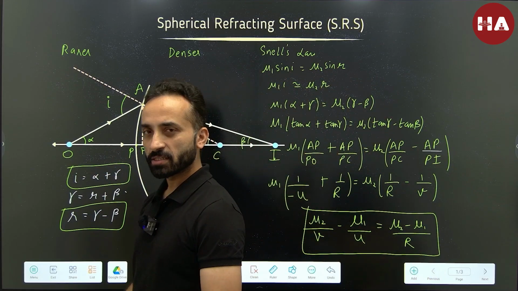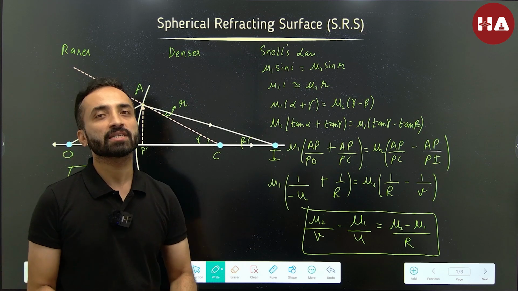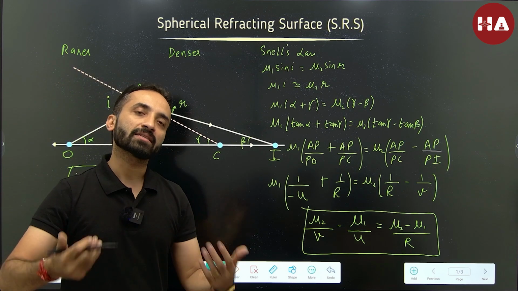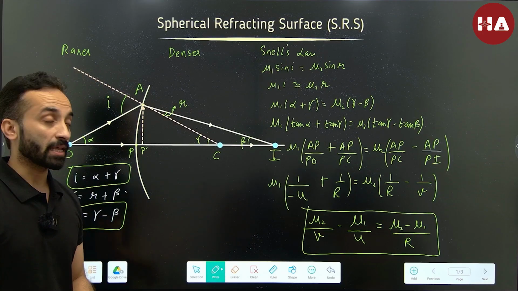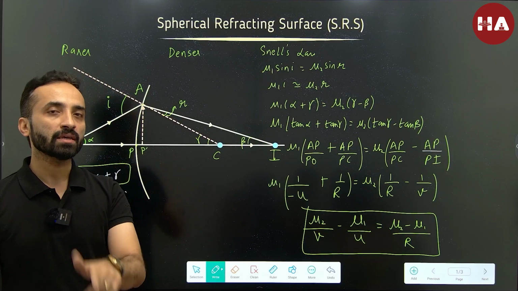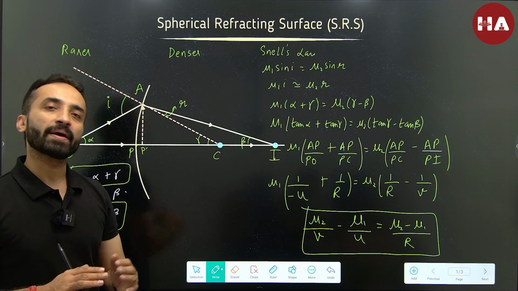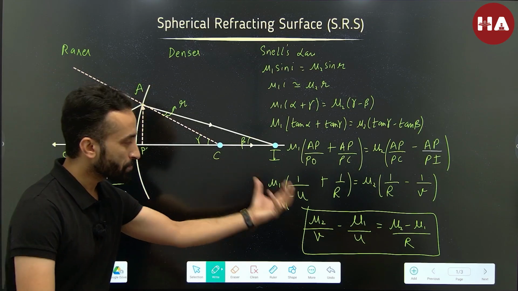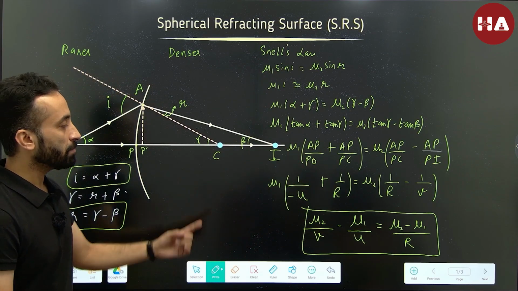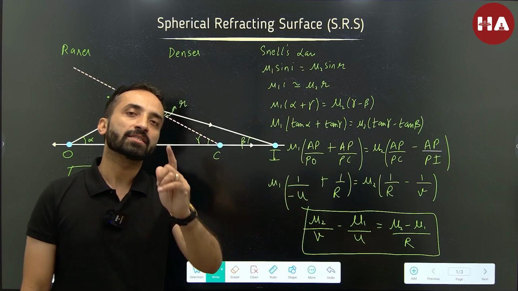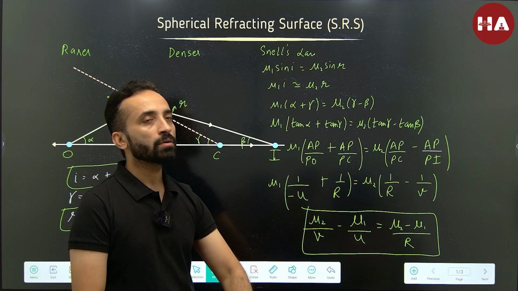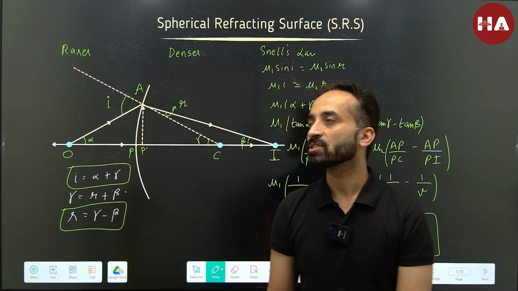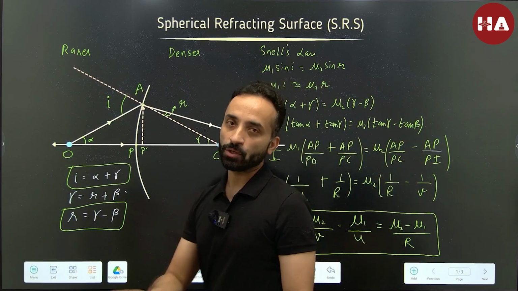All right. So this is easy. You are just applying Snell's law, using the fact that sine theta, theta, tan theta can all be written the same, but then the assumption has to be there that the rays are only paraxial, they are closer to the principal axis, and the aperture is very small. So let's look at this formula one more time. Mu2 over V minus mu1 over U equals mu2 minus mu1 over R, where R is the radius of curvature. So that's something new for us now.